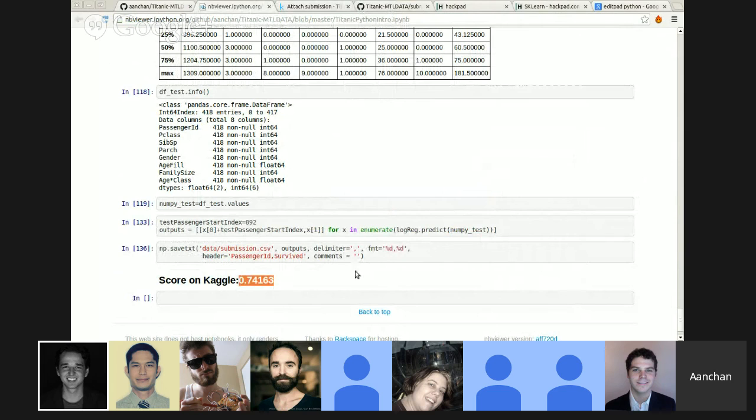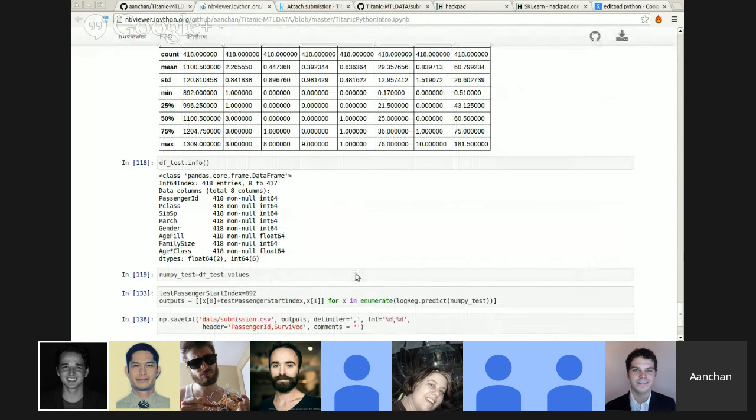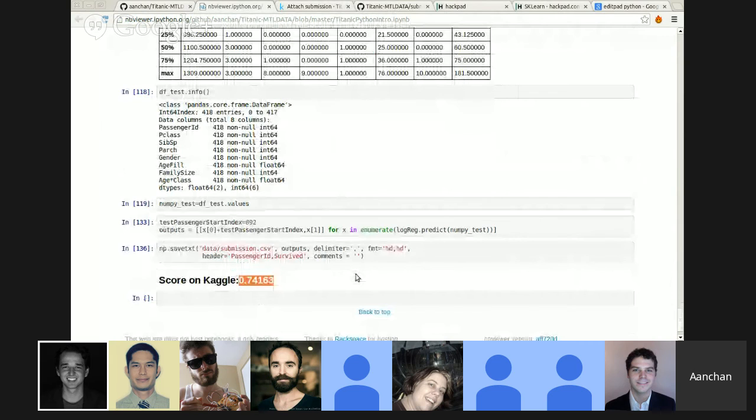That's obviously worse than what Matthew got, by about 4%, which perhaps says that the age feature wasn't the greatest thing to do, but these are things that you learn as you play with your data. So that's my spiel.